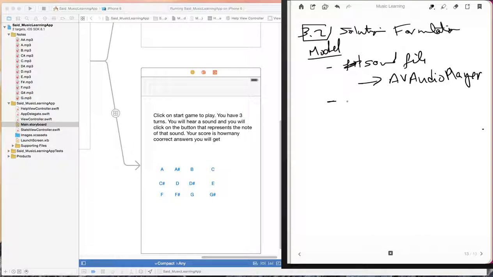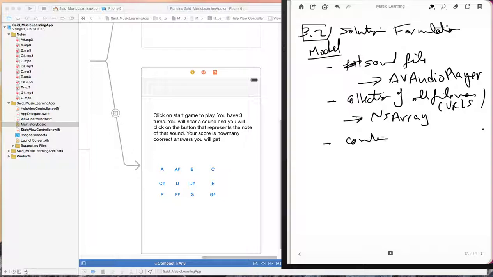So we need a collection of all file names, all URLs. So we'll use the NSArray for that collection. We also need a counter to count the number of turns.